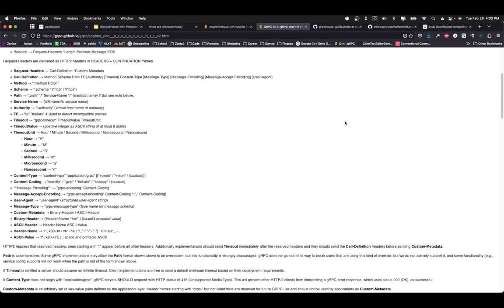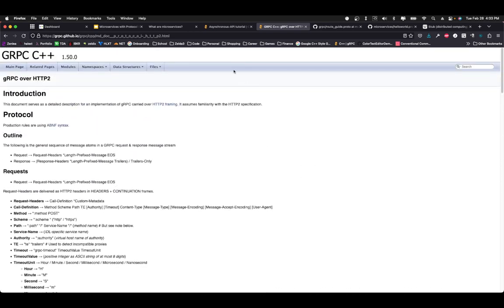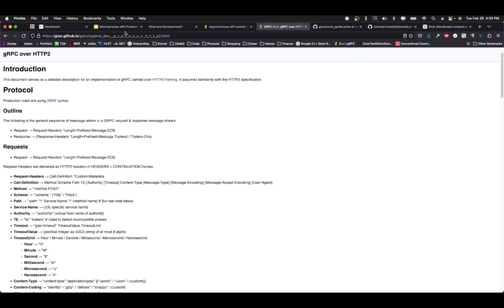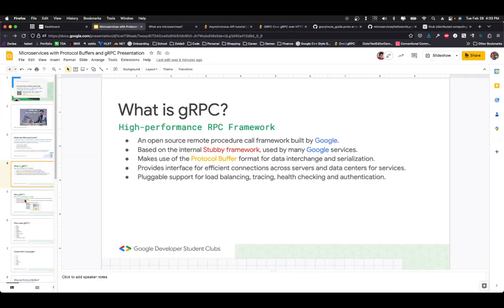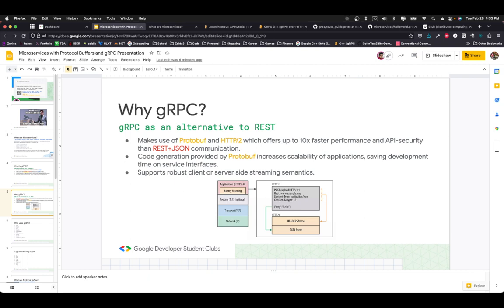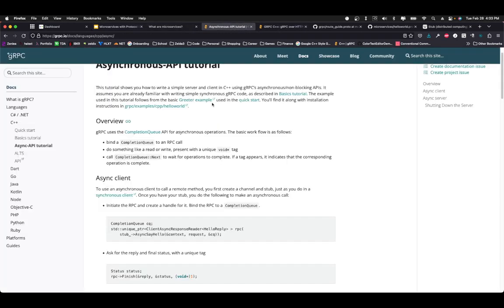Yeah, there's pretty detailed documentation on it. Like I said, the exchange format is very similar to HTTP, but it has an additional data frame added into it, similar to HTTP2, for the gRPC exchange.